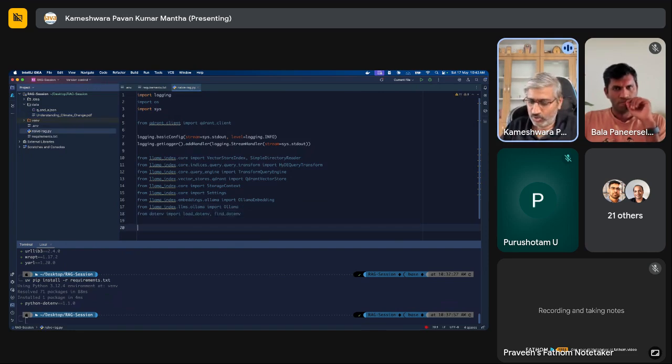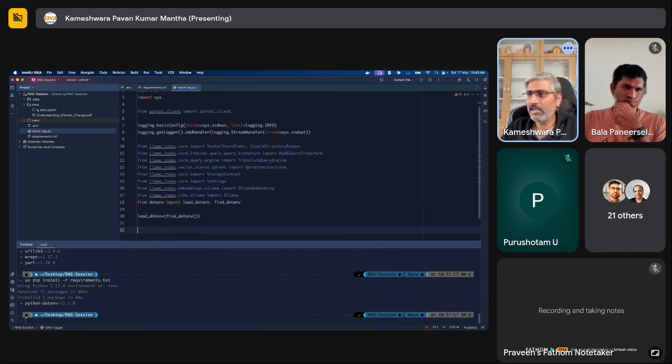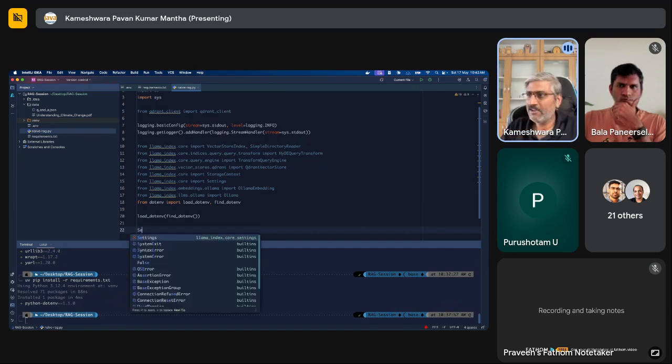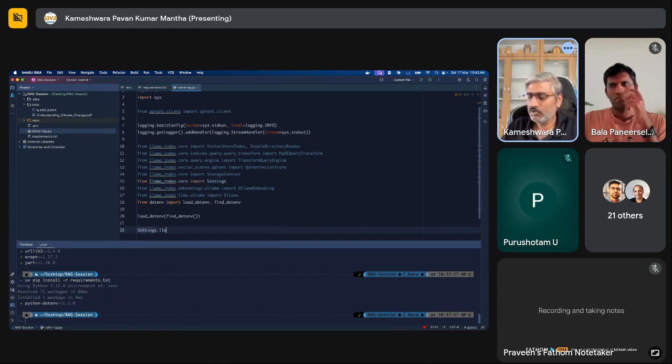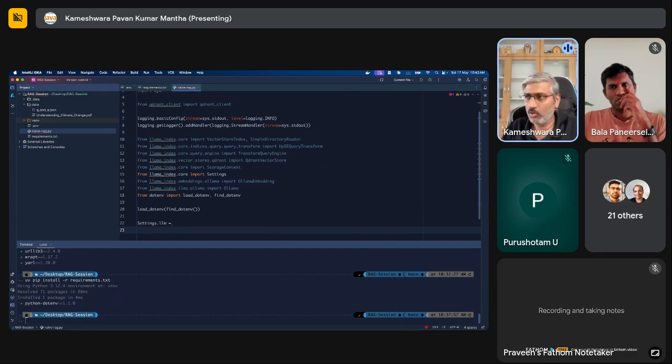First of all, we would say load_dotenv and find_dotenv. Now we have Settings.llm. We have to change the global LLM. By default, the global LLM inside any framework is OpenAI, so I'll change it to the Ollama one.